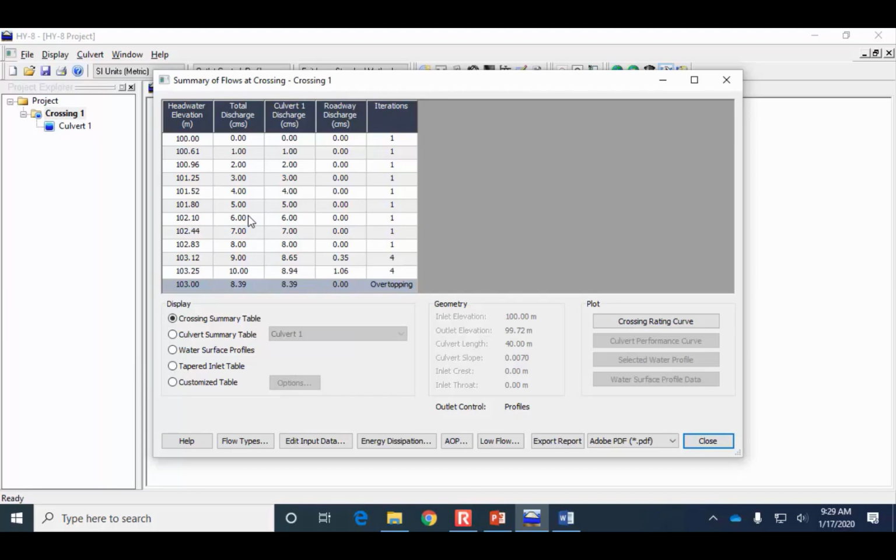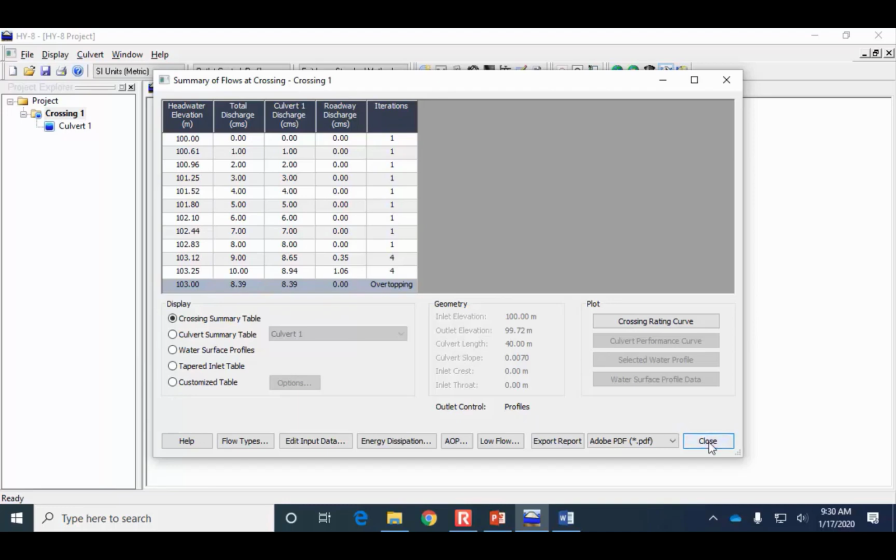So if I want to know exactly what the discharge is when the headwater elevation is 2, I'm going to have to do that thing where I zoom in on the flow. So what I really want to do is look at what's happening between 5 cubic meters per second and 6, because right now I don't know exactly what flow rate causes the headwater elevation of 2. I just know that it's between 5 and 6 cubic meters per second, because this is below 2 and that's slightly above it.